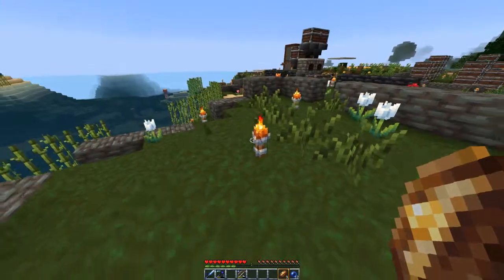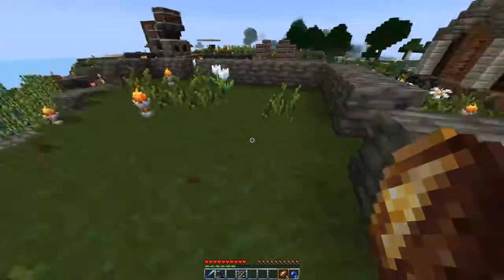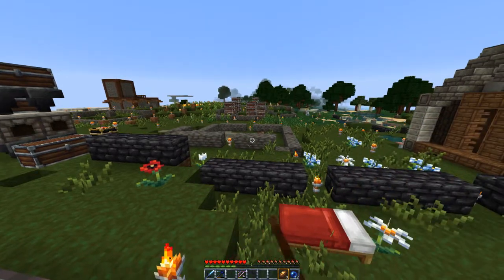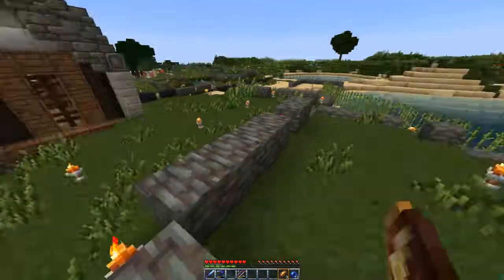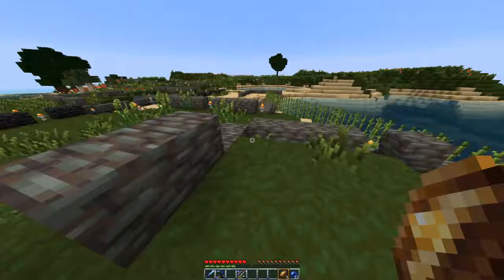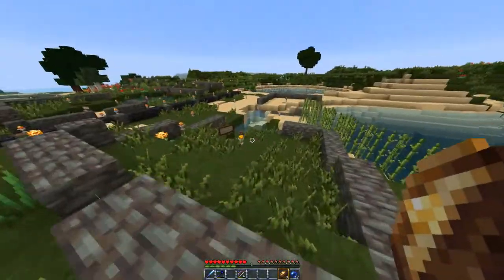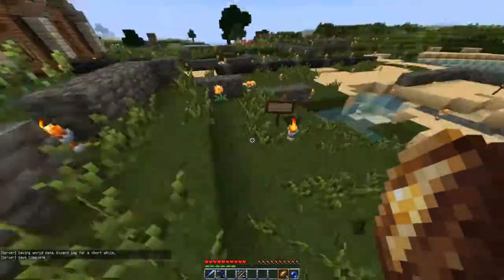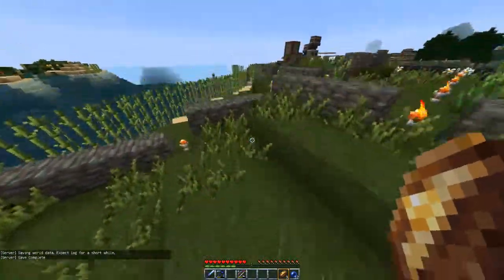We got another house here. I'm thinking what I might do is that might actually be an enchanting room. And this will be our forge. We'll see how we go. Here, the librarian's house. No, I changed my mind on this. This is going to be something different again.